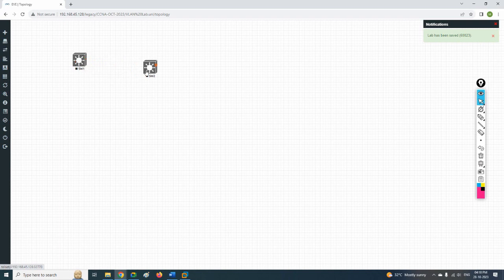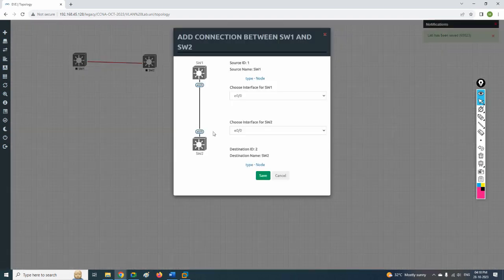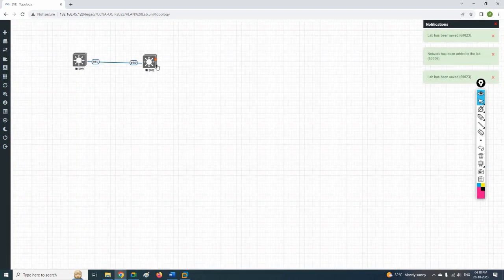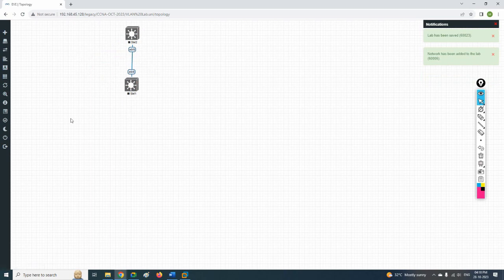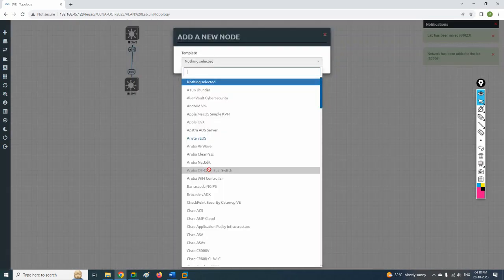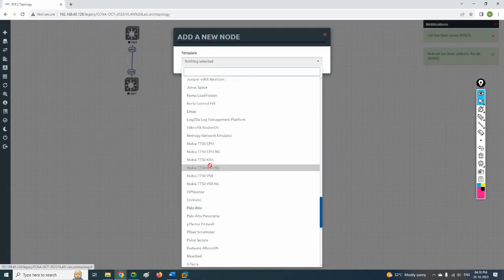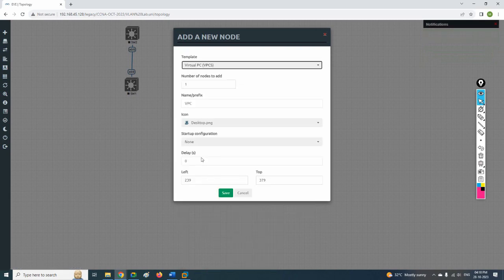So I can keep it like this here, and I will connect. Okay, imagine, maybe let me take another scenario like this. This is ground floor, this is first floor, and here I need to take the PC. So I will take this VPC because it is going to consume less RAM, and let me take 4. Each department I will put only one because already we know the concept.